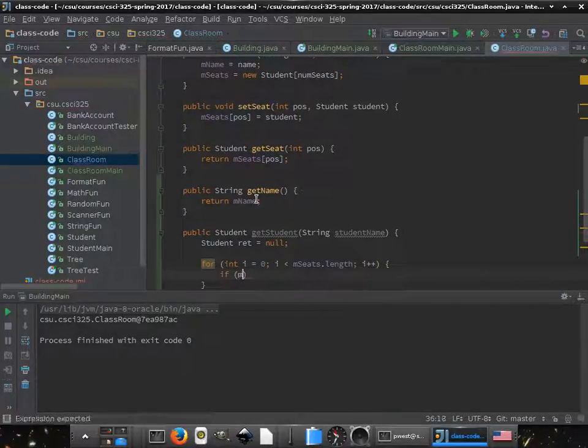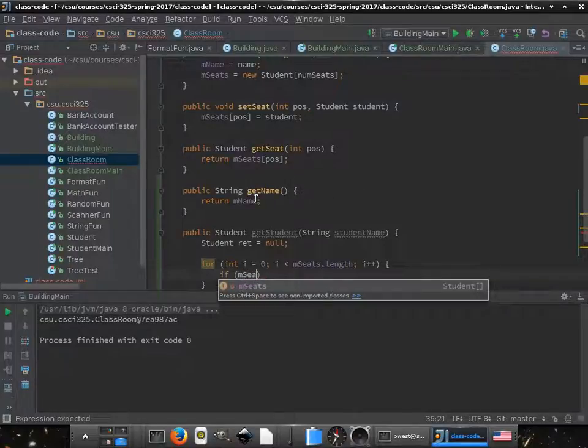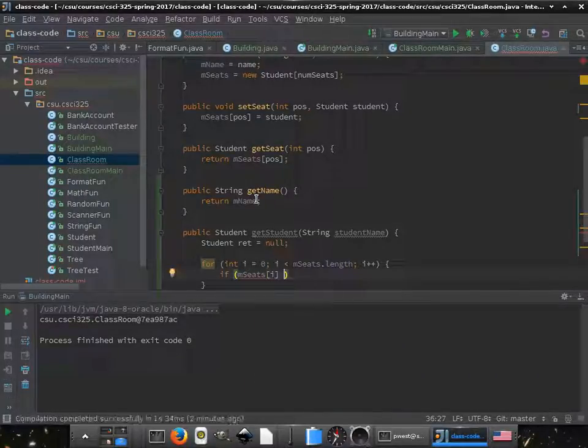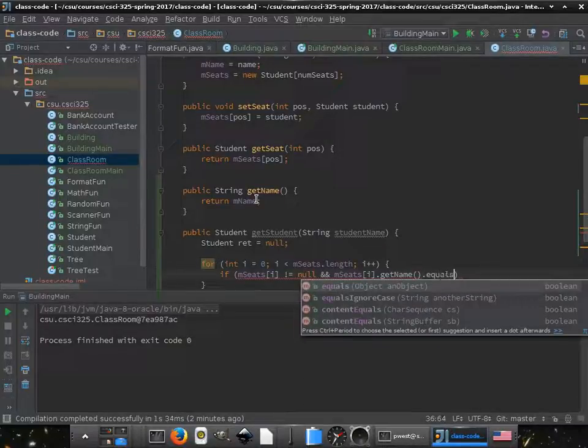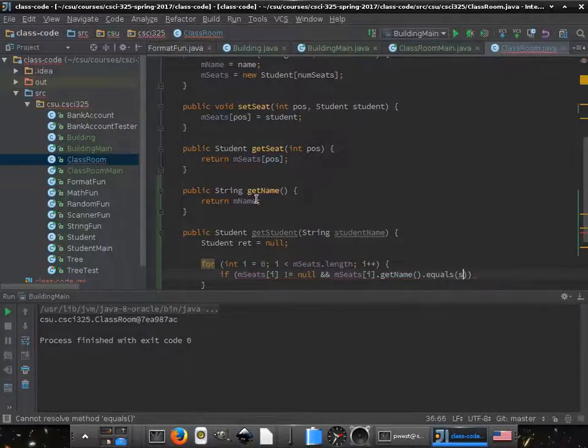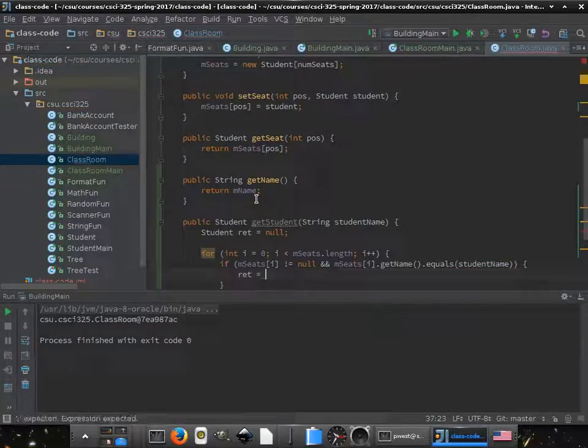And then we check if mSeats sub i is not null, and mSeats sub i dot getName dot equals the student name. Then we'll have ret equal to mSeats sub i, and then we'll return it. Okay. So now the classroom can find the student inside of it by name.